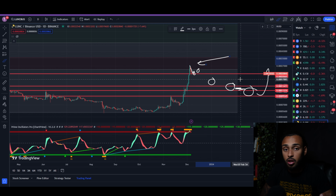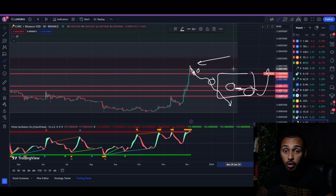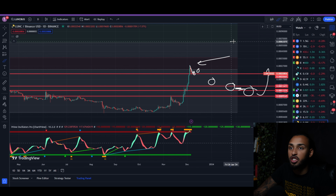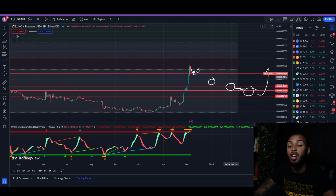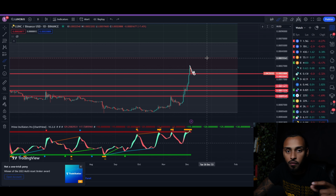I'm not throwing in big long trades. I'm not throwing in big short trades. I'm keeping it simple, keeping it easy, keeping it stable, because at the end of the day, you could be wrong, right? You could be wrong, and it could just immediately start to crash back to the downside, and all of these buys that you were doing right here are going to go negative for a little while, right? So you're not just throwing in as much cash as you possibly can at any given point. You're doing it slowly and consistently so that when the time comes that it does inevitably bounce to the upside, you can very quickly get in profit. This is the strategy I use for almost all of my dollar cost averaging these days, and I will continue to do it.